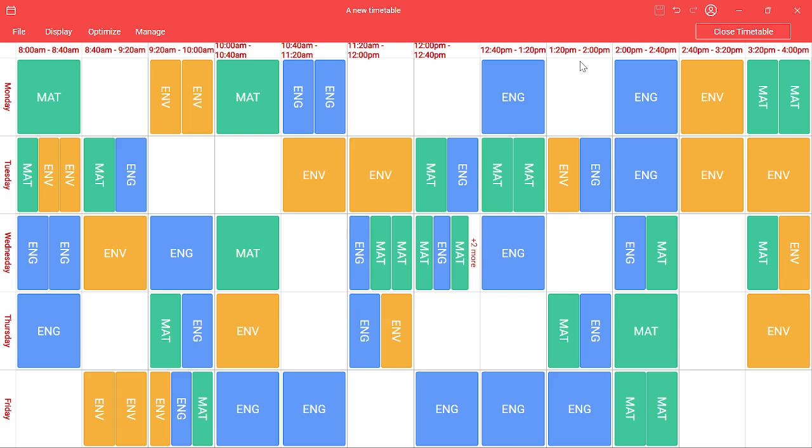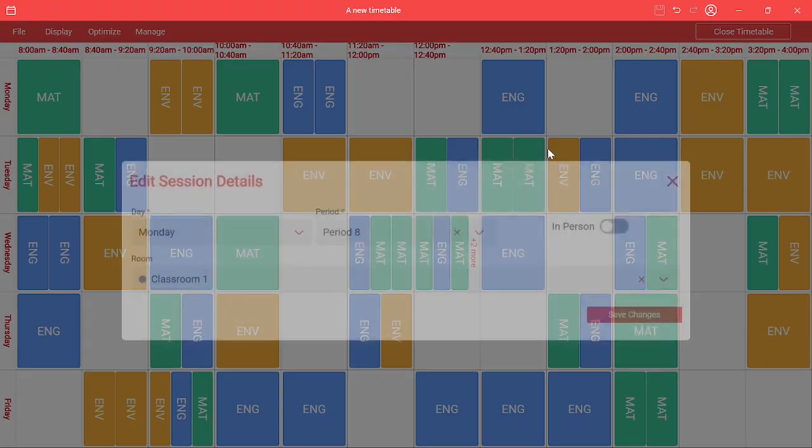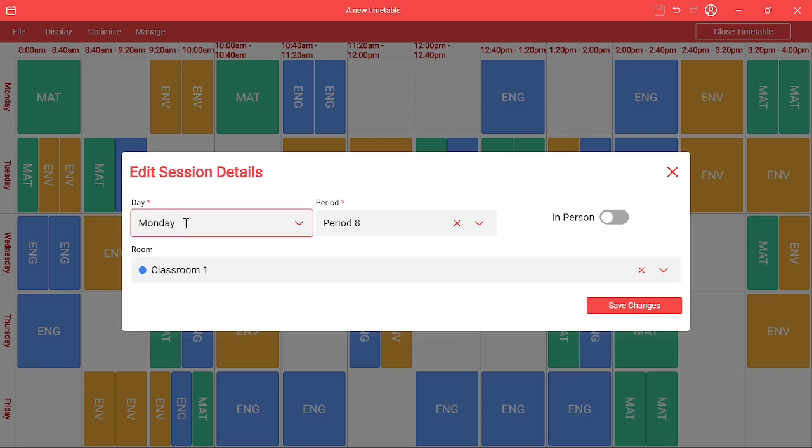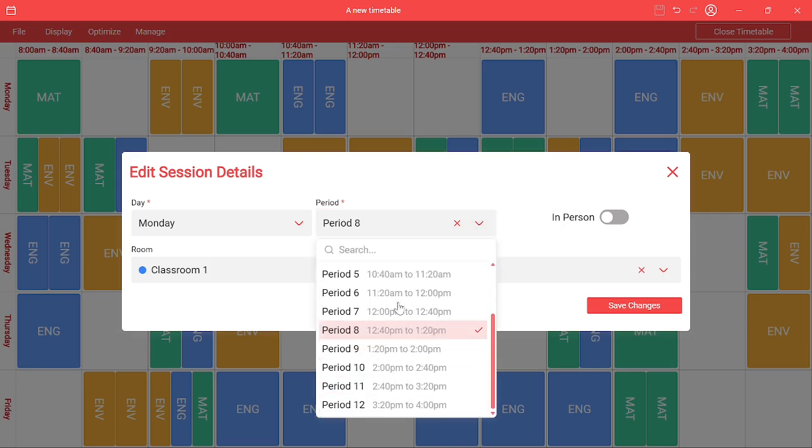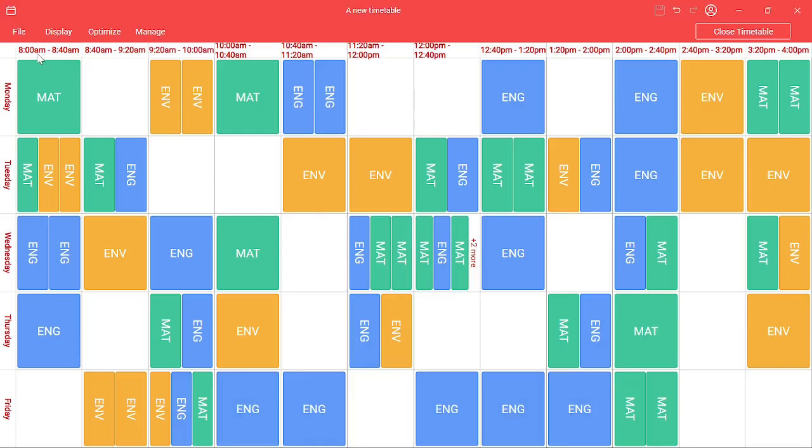So this intersection between the column and the row, I call a cell, with the column being the time it takes from 1:20 p.m. to 2 p.m. and the row constitutes the day. And you can drag them anywhere and this will change those attributes. Or for something relatively easier, you can click it and say edit details, where you can also change day, the period, which is different from time. You can see them here, meaning this can be defined as periods, with this being period 1, period 2, period 3, period 4, period 5, and so on and so forth.